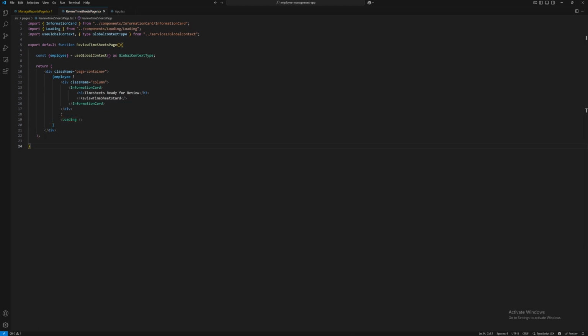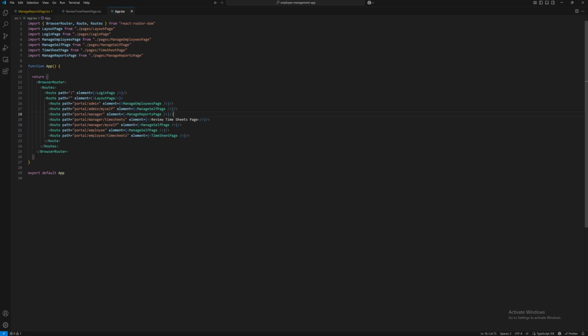So now all we need to do is add this skeleton page into our routing inside of our app.tsx. Let's hop into our app.tsx. And again, let's get rid of this. And we've actually got basically all the pages filled out after this. We just need to go back through in the next episode and set up some more advanced authentication and things like that. Let's replace that fragment placeholder with the actual review timesheets page component. Let's import our review timesheets page here.